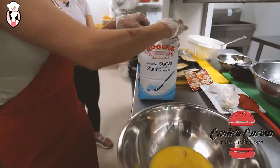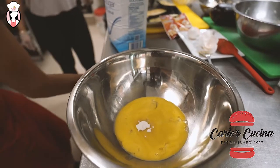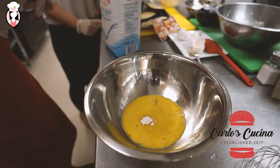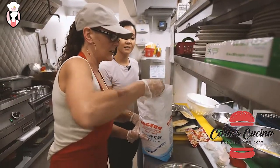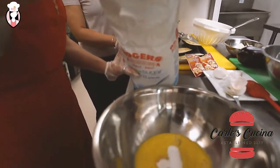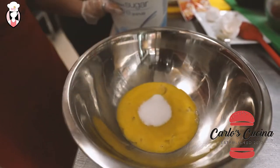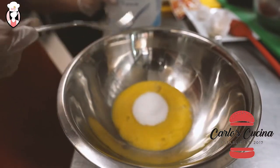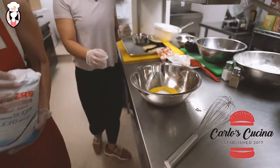Generally this recipe calls for 5 tablespoons of sugar, so that's a tablespoon per egg, because we did 5 eggs. But I don't like it that sweet because you've got the sweetness from the berries, and the vanilla as well. So I'll cut it back to half a tablespoon for each one. So I'll do that 5 times. Four, five.